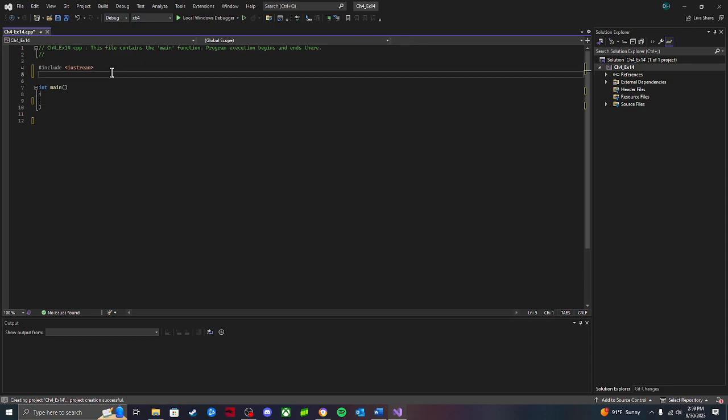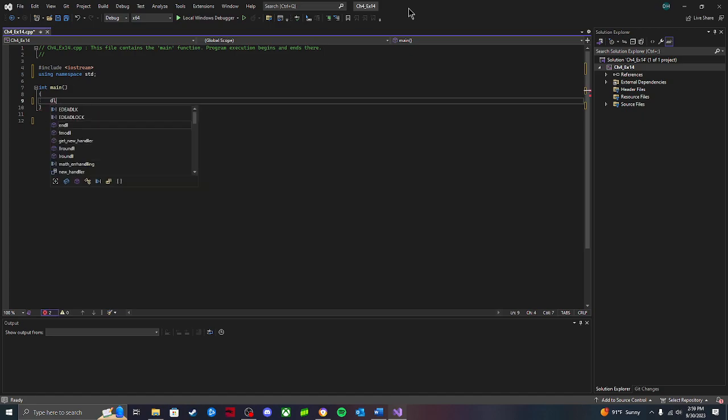And we're going to go up here using namespace. We're good to go. All right, so for this one I had quite a few variables, and I'll explain my reasoning behind all of it. Now you can use a double variable, selection, memory location, whatever you want to call it. We're going to spice it up a little bit and use float because we really don't need a whole lot of decimal numbers in this one.